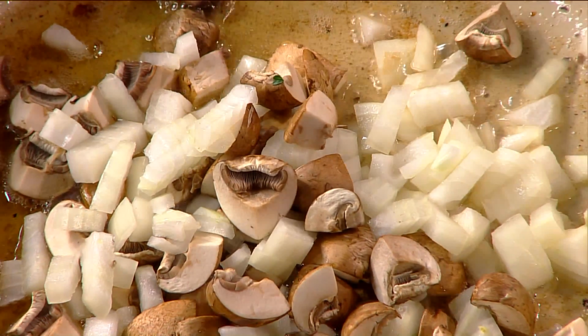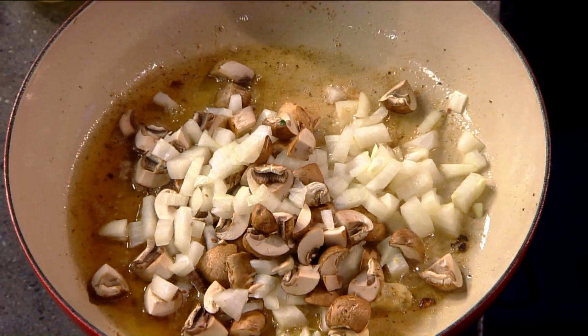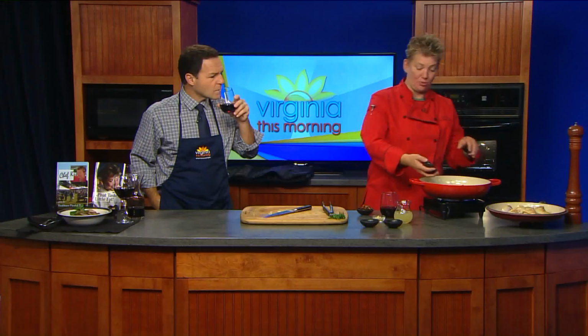But I like to make sure that you're using one that's got a little bit of a sweetness to it. So Vidalia or sweet, yep. Okay. And I noticed you didn't dice them or mince them. I mean, no, they're quartered. They're going to keep their integrity that way a little bit. You want to quarter them. You don't want to slice them because, like I said, you're braising this dish. I throw a little peas in there. That's not common, but I like it for the color, and I like to get it sautéed. I think Julia Child would like that.